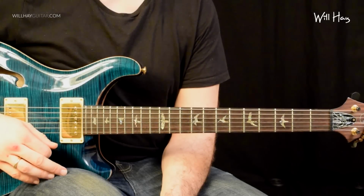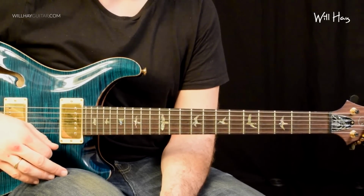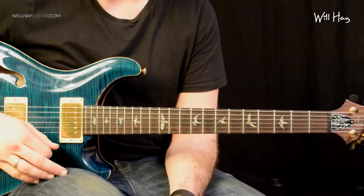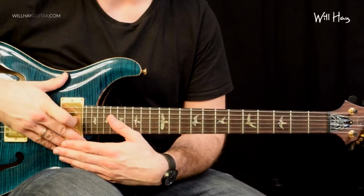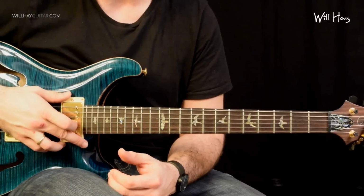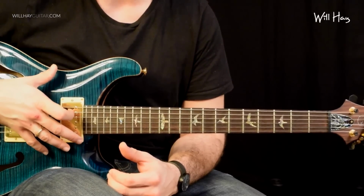Okay, so we've got loads of bits to get through on this. Dave's part's one of the busier parts for this song. I've got my hollow body guitar. He tends to use, you know, hollow bodies. It's just got a nice sound for this kind of stuff.